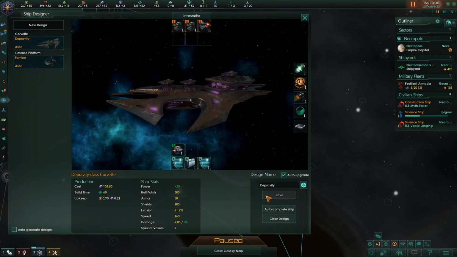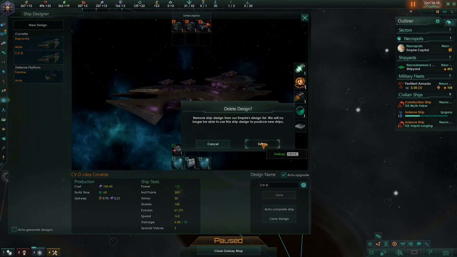Turn this off. Auto generate best. Turn this on. Design name. Auto upgrade. It's got this. Okay, Corvette. D for default. Save. Get rid of the depravity.